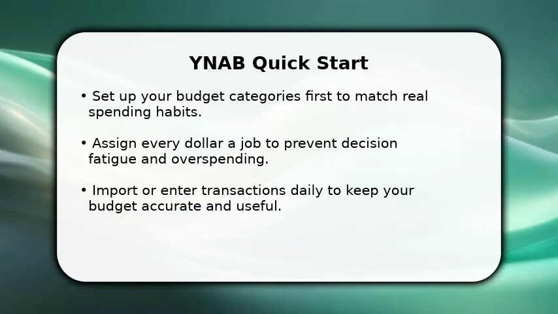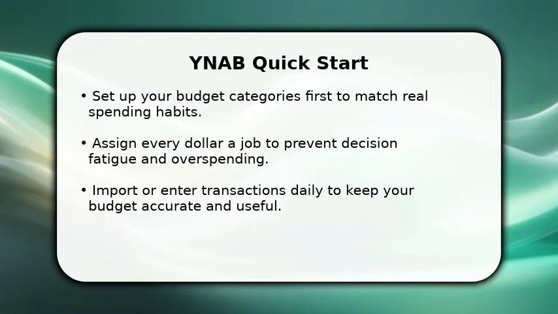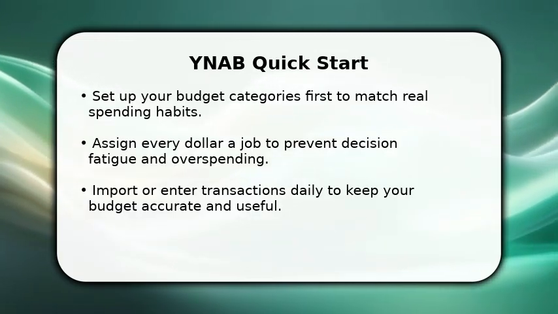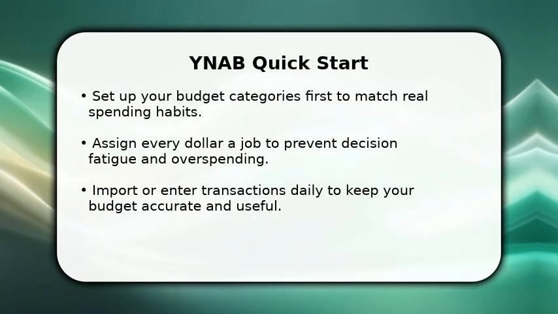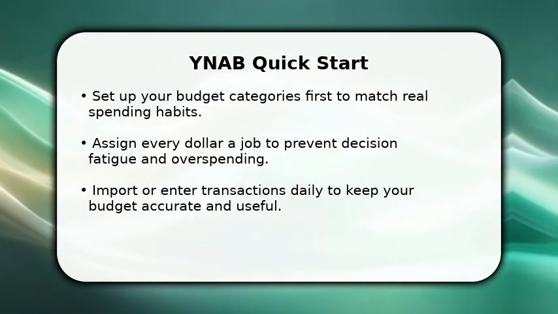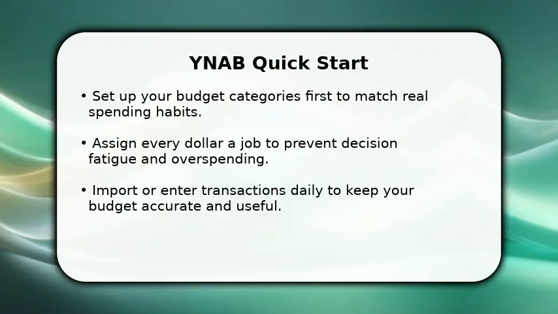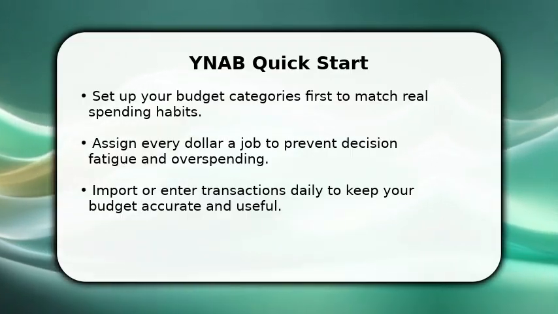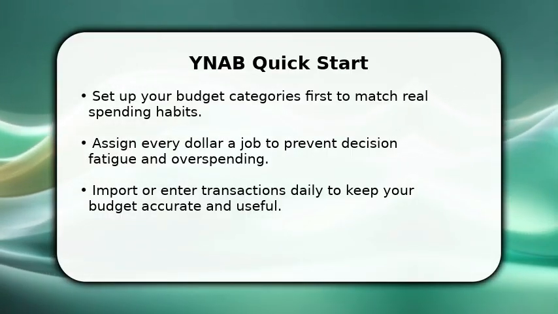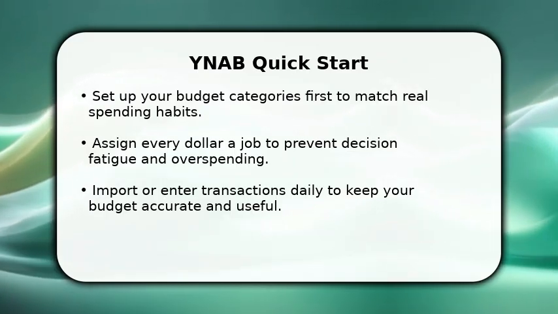In this video, I will explain how to use YNAB effectively, full guide. Open YNAB and create broad categories, then break them into specific jobs like groceries and utilities, assign dollars to each job, and set realistic targets. Use scheduled transactions for fixed bills and review your categories weekly to adjust.